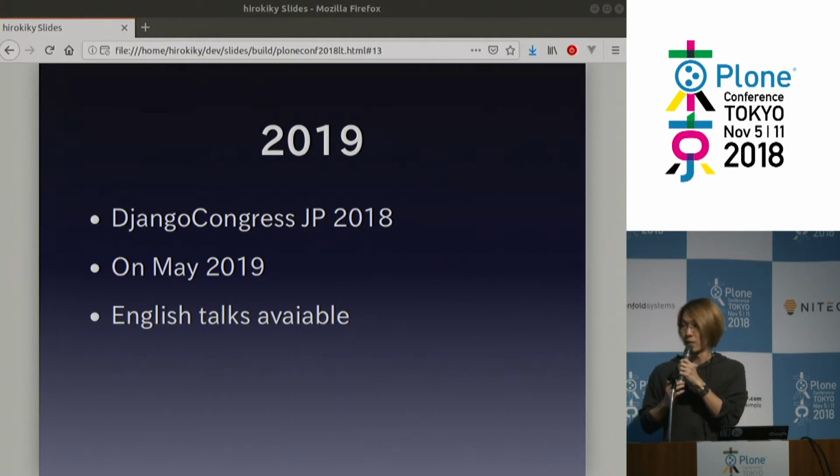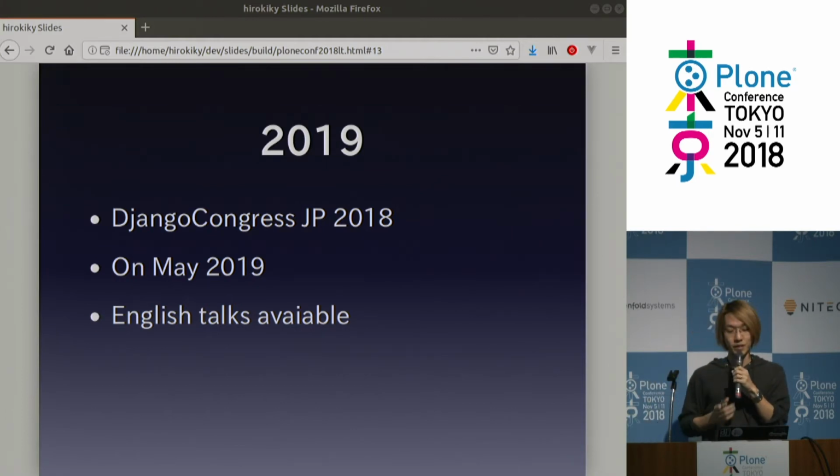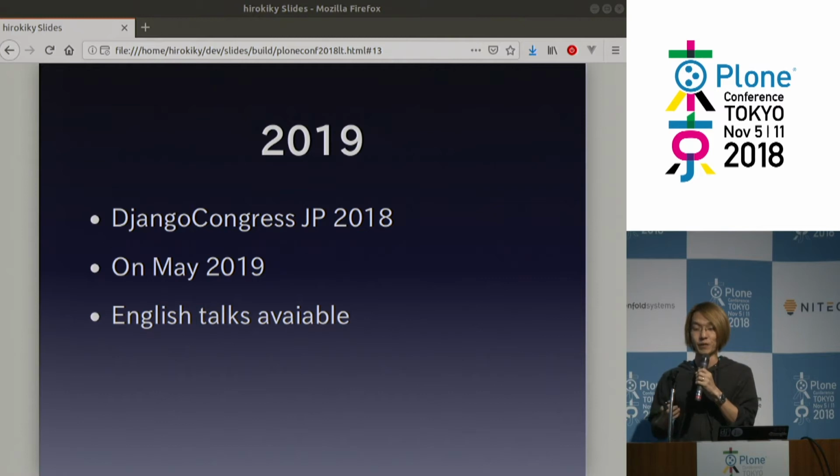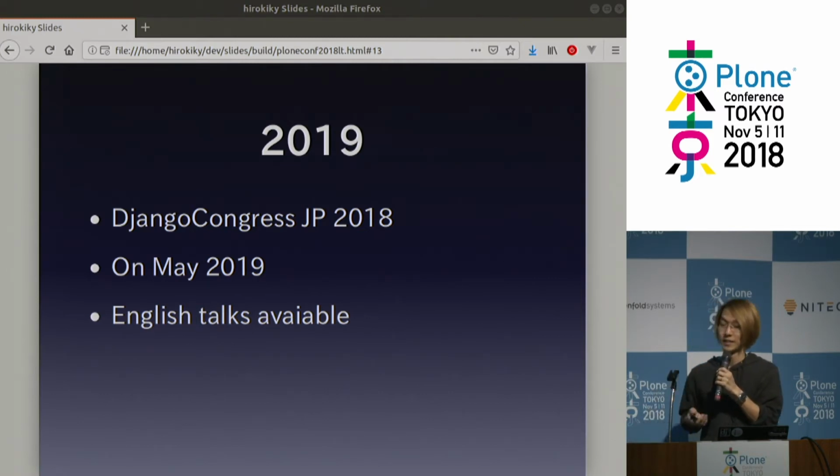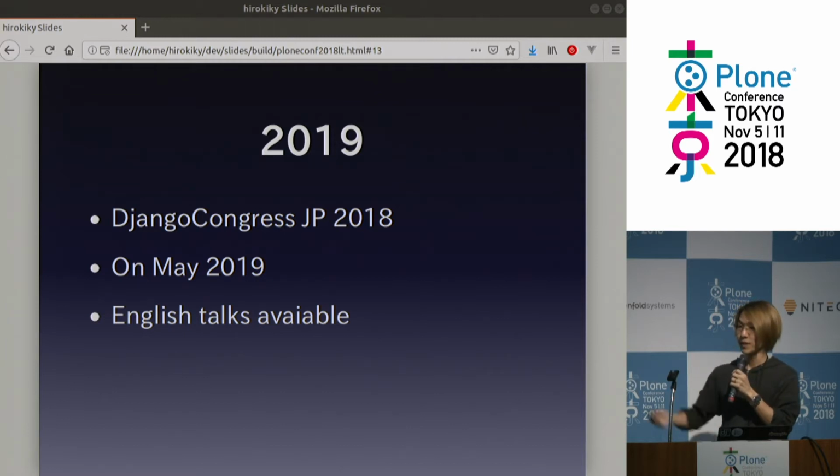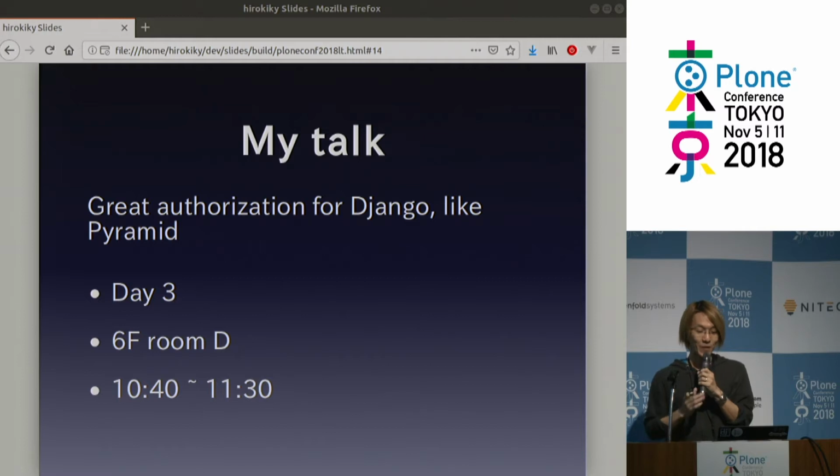I will host Django Congress JP in 2019 too. In May, there isn't a correct schedule yet, but there will be English talks available. If you are interested in Django or other web development, please join djangocongress.jp.